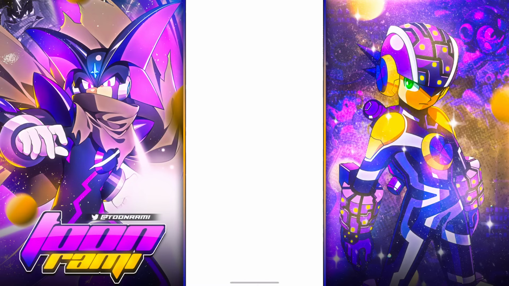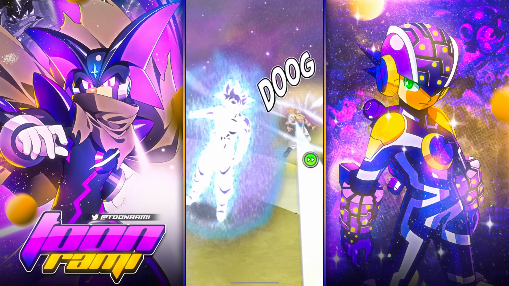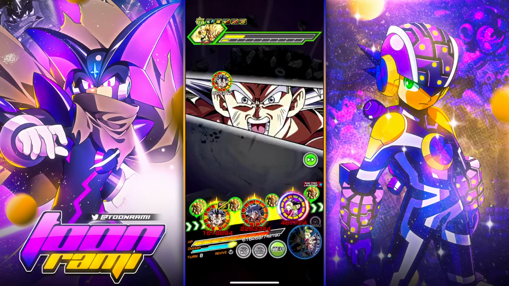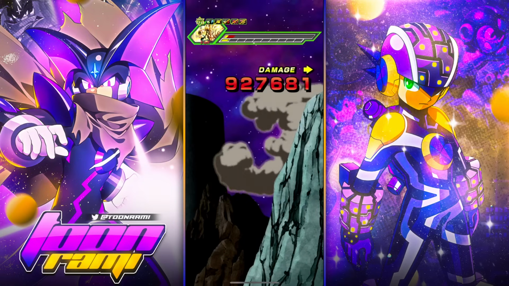Dokkan attack next turn. All right, well, you're dead. This counter's gonna kill you. We're maxed out. We have max key. We have max. Did we just fail on a 77% chance to crit? Again?